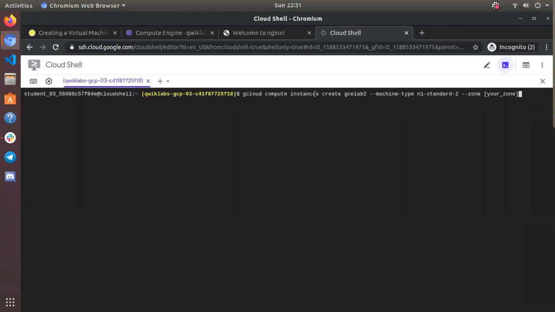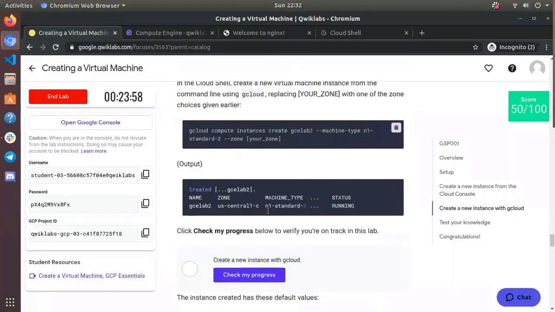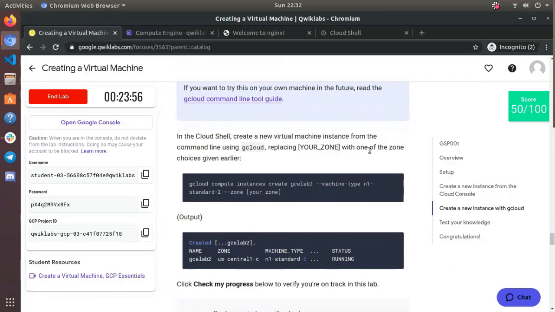The gcloud compute instances create command will create a VM called gcelab2 with machine type n1-standard, and we are going to specify our zone. Replace the zone with one of the zones given earlier.